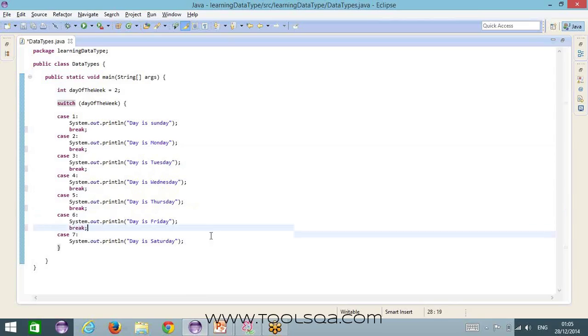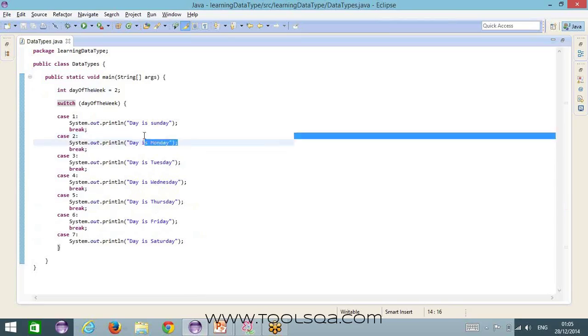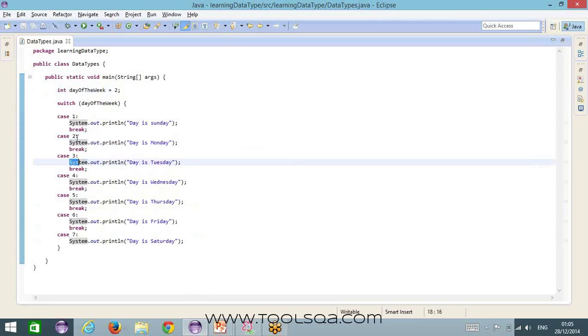Now I will explain it again. In this case, the day of the week is 2. So it will find the case where the day of the week is 2. It will say, oh, day of the week is 2 in this case. It will execute this statement, and it will keep on executing every statement after that if I don't break out of the statement.